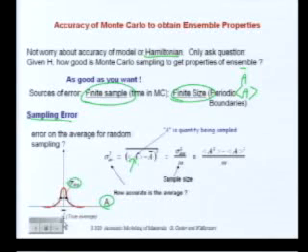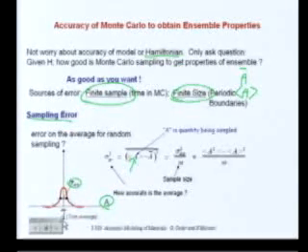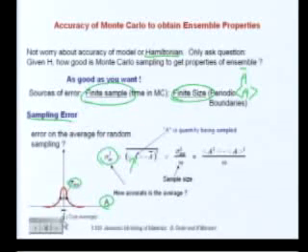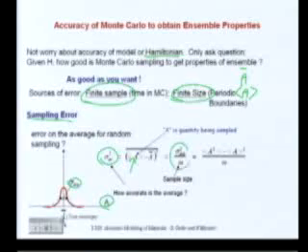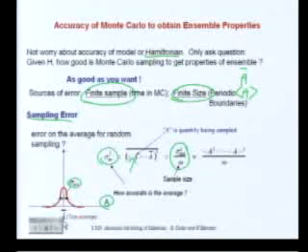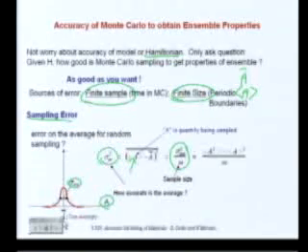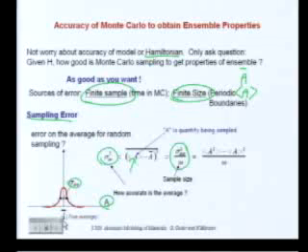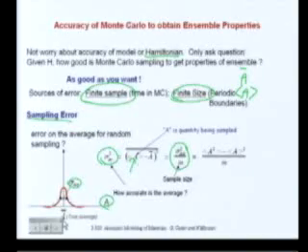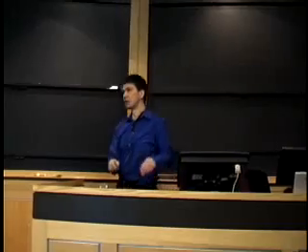Now, if you do that a lot of times, you can actually see how the average you sample is distributed. And if the sample you take is uncorrelated, then the standard deviation on the average is essentially the standard deviation on the distribution divided by the square root of m. I've written it here with squares. The square of the standard deviation of the average goes like the square of the standard deviation of the distribution divided by m, where m is the sample size. Is everybody familiar with that?